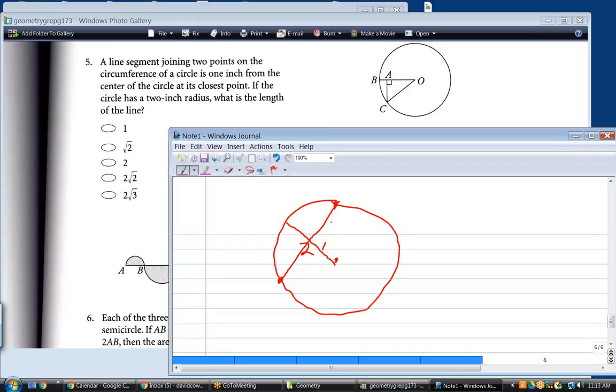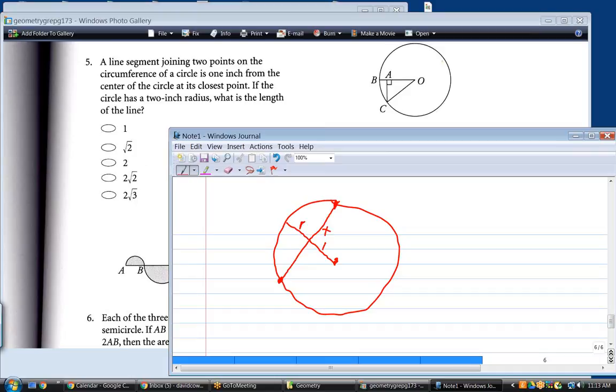Okay, that's a good question. How am I going to solve for the length of that line? Let me make this 2 and make that 1. In other words, this segment is 1 from here to here, and it's 1 from here to here. And we basically have to solve for that. And then once we solve for that, it's going to be the same as this one over here. So we'll multiply it by 2, and that'll be the length of that line. So how am I going to solve for x?